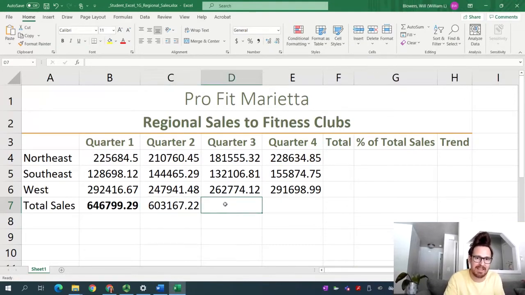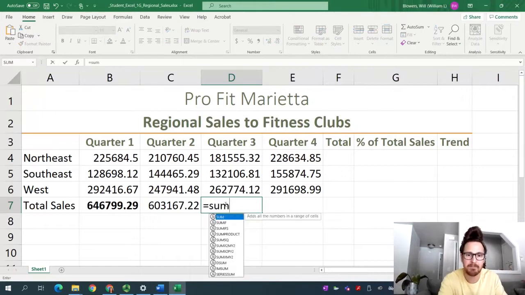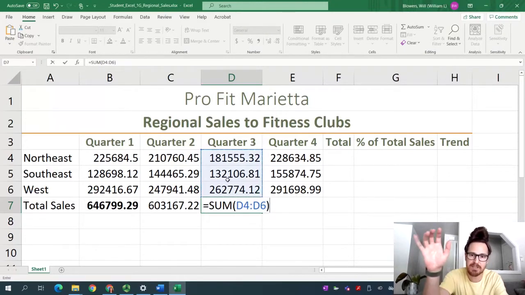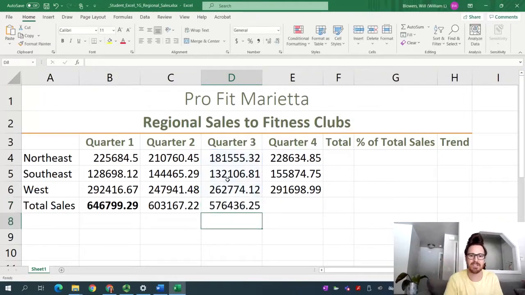The next way is how I usually do it. So in cell D7, press equals, type in sum, and look at all these different sum options. We'll stick with our traditional sum. I'll double click that. Notice it puts in a bracket. Then we'll manually click and drag cells D4 down through D6. Be sure to press Shift 0 to close the bracket. Press Enter, and we're going to get our sum right here in D7.